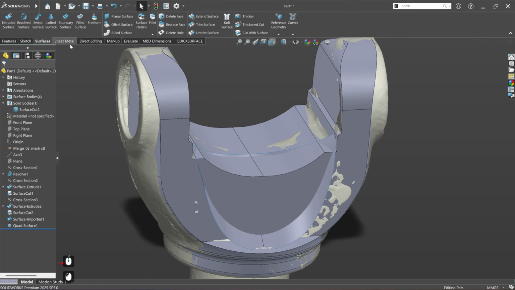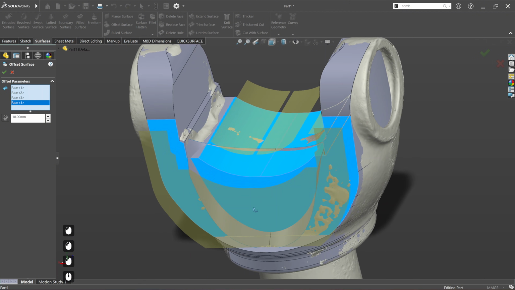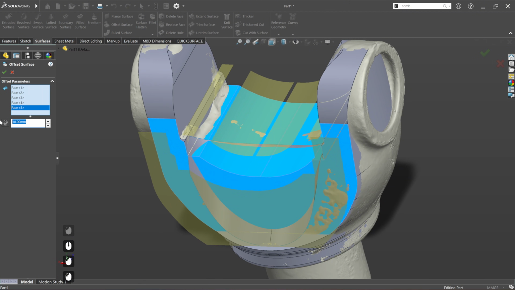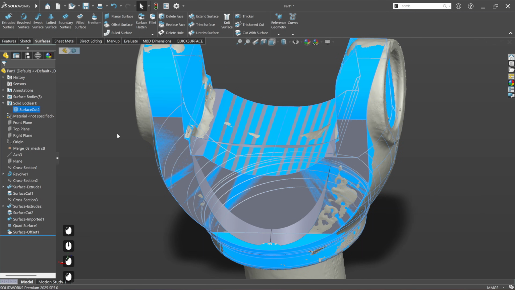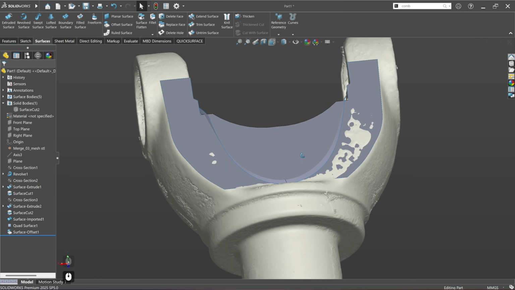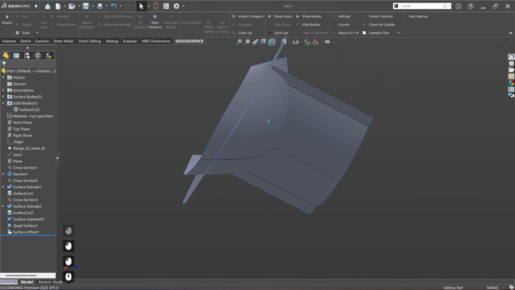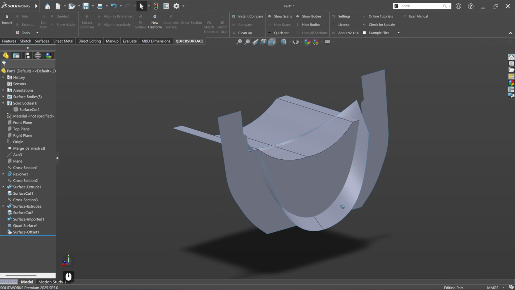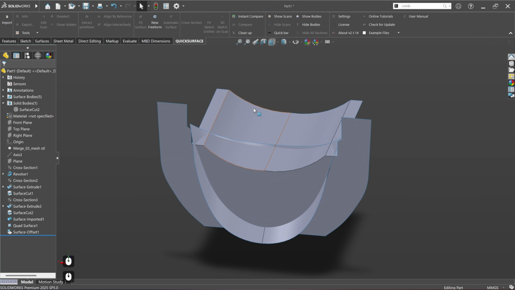I'm going to show you one cool trick that comes from surfacing stuff. So I'm going to offset surface tool, select surfaces of my body, set distance to 0, accept. Well, now I can hide my solid body, and I have duplicated basically these surfaces. So let's hide scans. Basically, if I trim all these surfaces, I will end up with solid that I can later subtract from my main body.